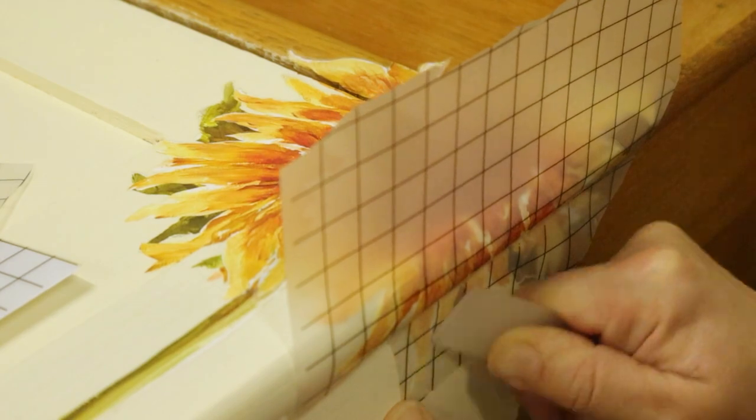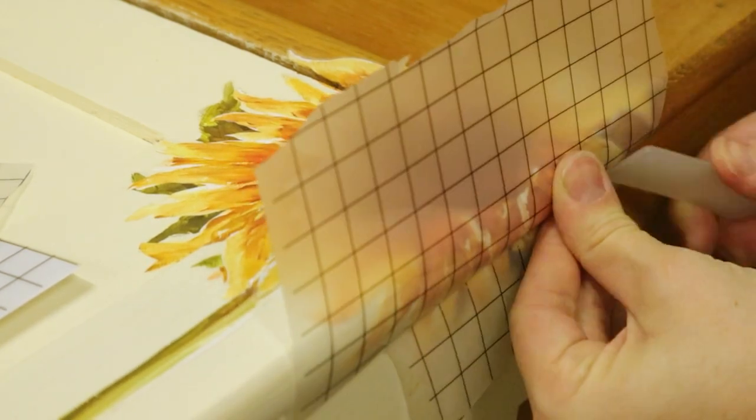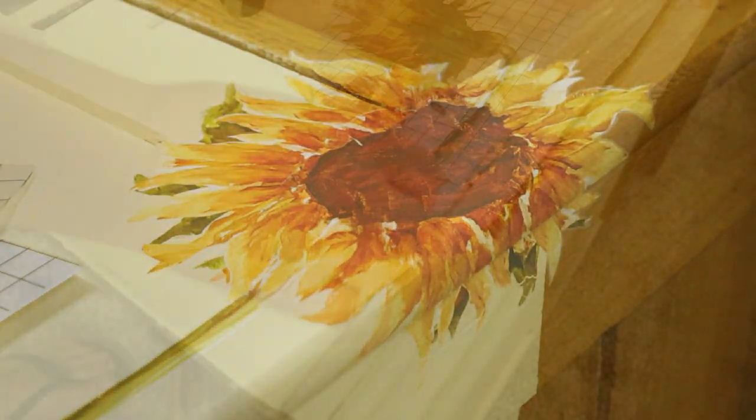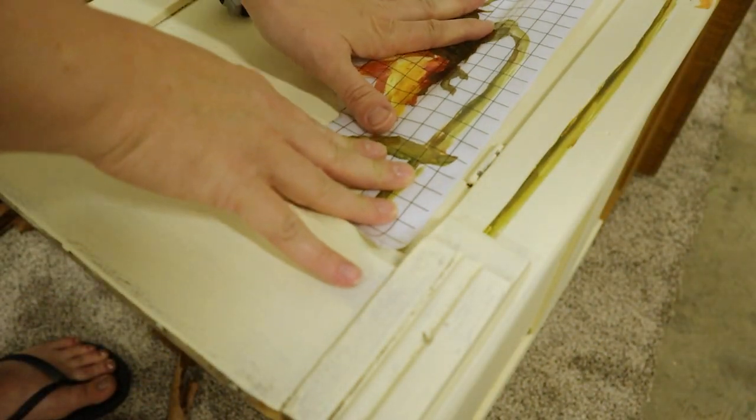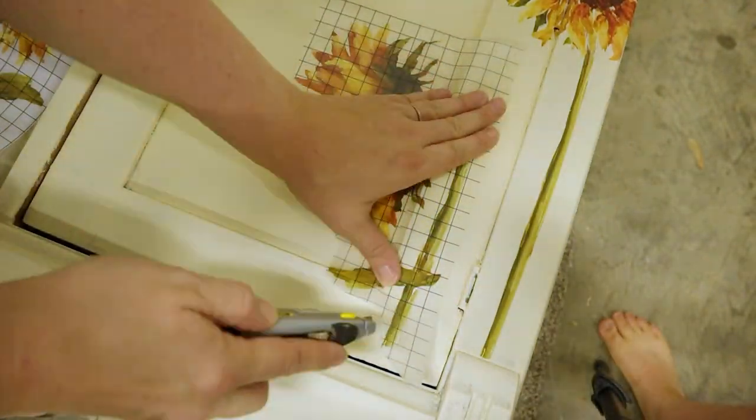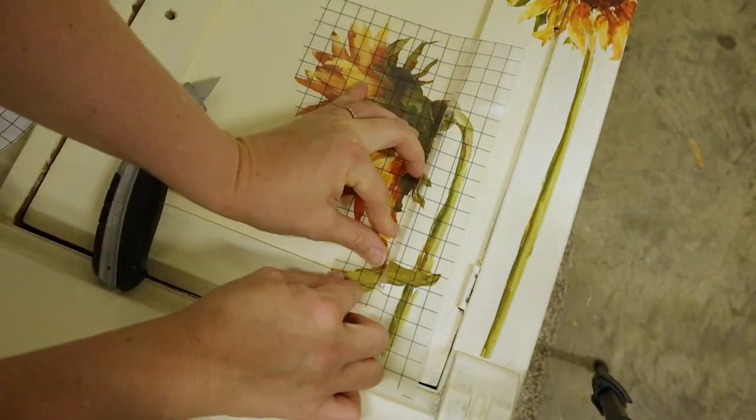So as you can see, it's a little bit more tedious to try to get these transfers to stick on a surface that is not perfectly flat, but it is not impossible. You just have to be a little bit more patient with the process. You saw me use an X-Acto knife there to cut the plastic transfer sheet. That was really just making it difficult to push the image down into the cracks and onto the different layers.